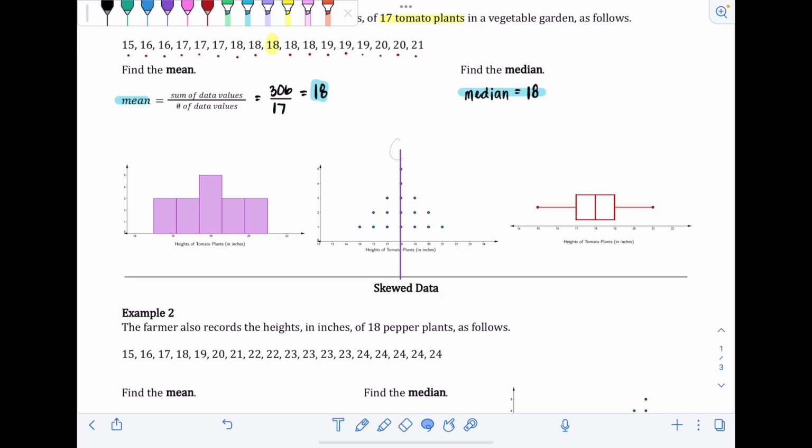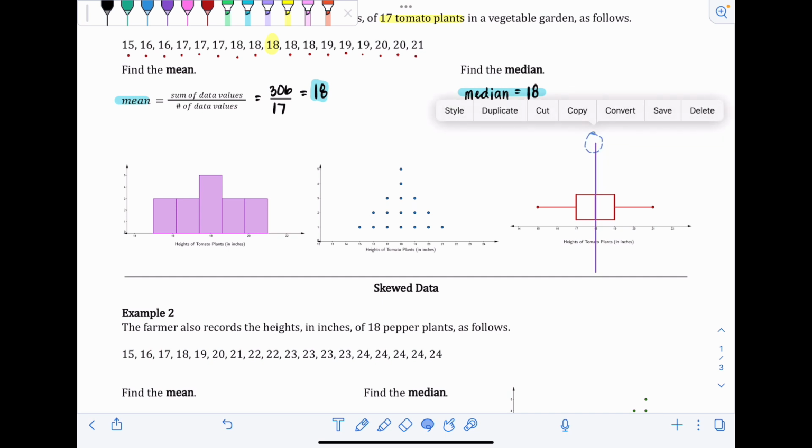And then on the far right side we have a box plot. You can see on the box plot as well, it's symmetric on either side if we were to draw a line down the middle. So that'll always be the case when you have a symmetric distribution. And I know I've said it a bunch of times, but hopefully the more I say it, the easier it is to remember. Symmetric distribution happens when the mean and median are the same.